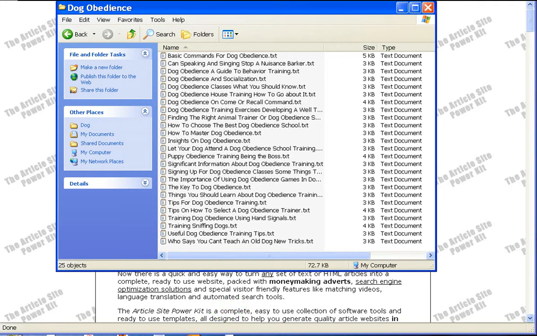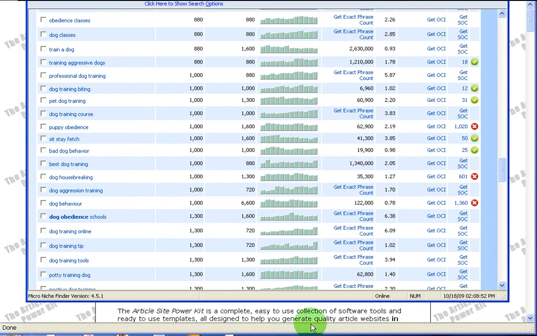So real quick, I'll show you how I do that because you're going to love this too. I use a tool called Microniche Finder, and what I did was I just went in here and typed in my root keyword, which is dog obedience, and told it to search and tell me what keywords are out there related to this that have good quality search volume, because that's what this is all about. I want my page to be found, I want it to have relevant information, and I want to make money on it. So what I do is I find some fairly decent volume search keywords in here, and I usually go for those that are 1,000 or more.